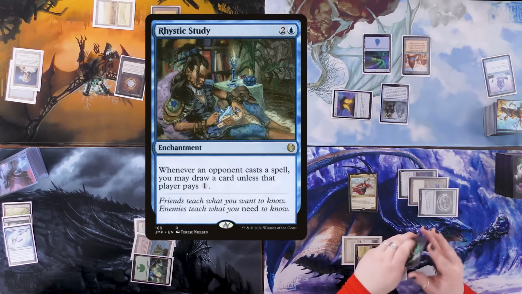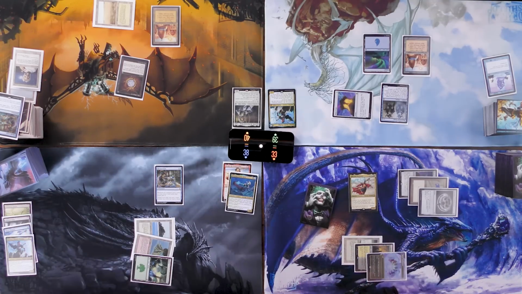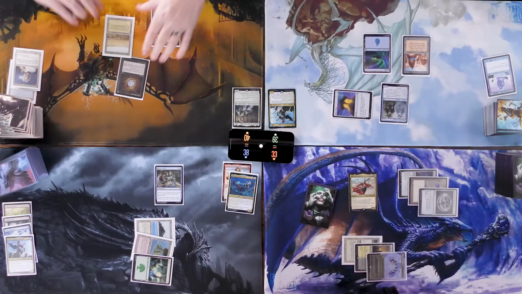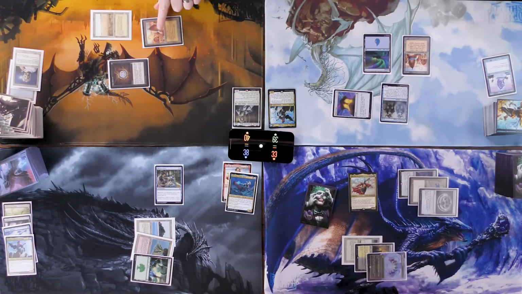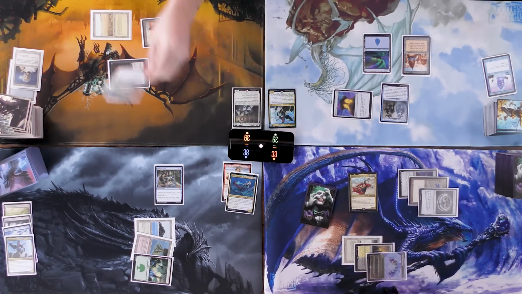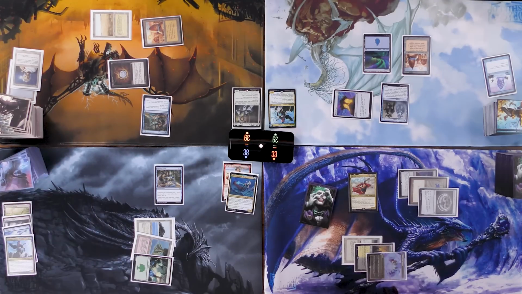Yep. After that, I have to discard to hand size, so I'm just gonna get rid of this Kinnan, Bonder Prodigy. It's not great with the cards that I have available to me right now. Untap, upkeep, and draw. Let's find out what the most powerful enchantment is on this episode. I'll tap City of Brass. I'll cast a Mystic Study. Would you like to may exile a card, draw a Spirit Guide? Okay. I'll pass the turn.